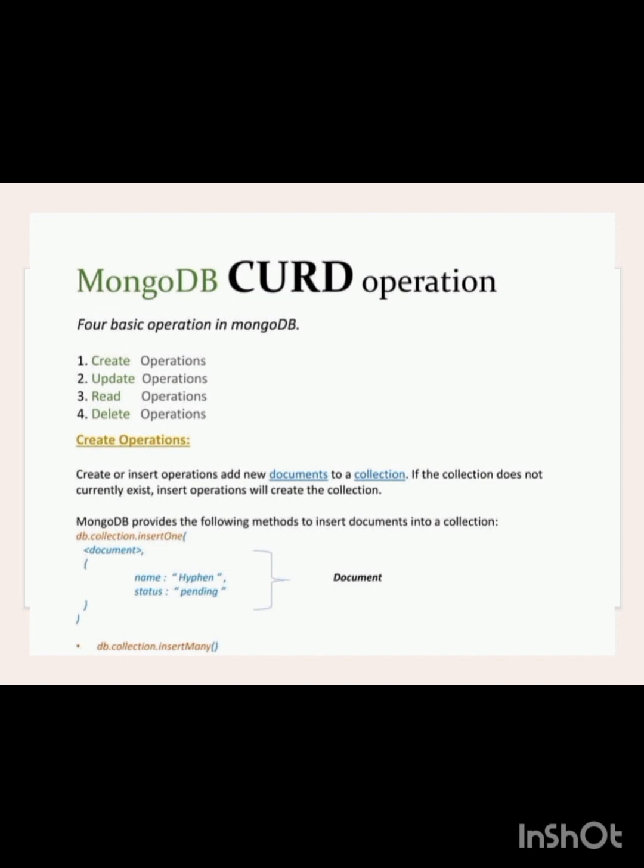When it comes to the individual CRUD operations, the create operation is used to insert new documents in the MongoDB database, and the read operation is used to query a document in the database. The update operation is used to modify existing documents in the database. The delete operation is used to remove documents in the database. Okay, now let us see how to perform CRUD operations.